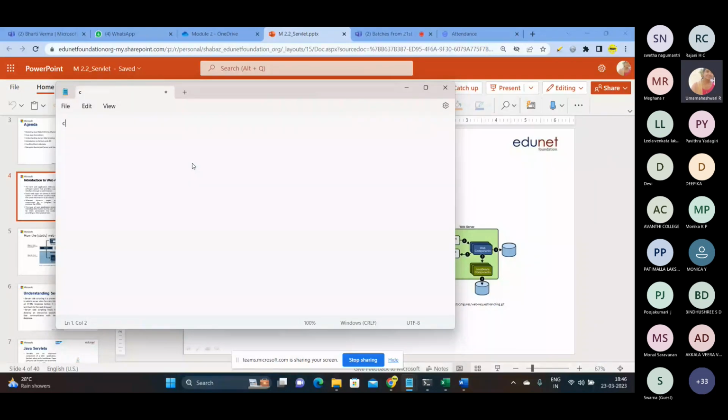Let's take a very simple example. This is my client, and we'll take this as a backend, like a server, and here I have a database.